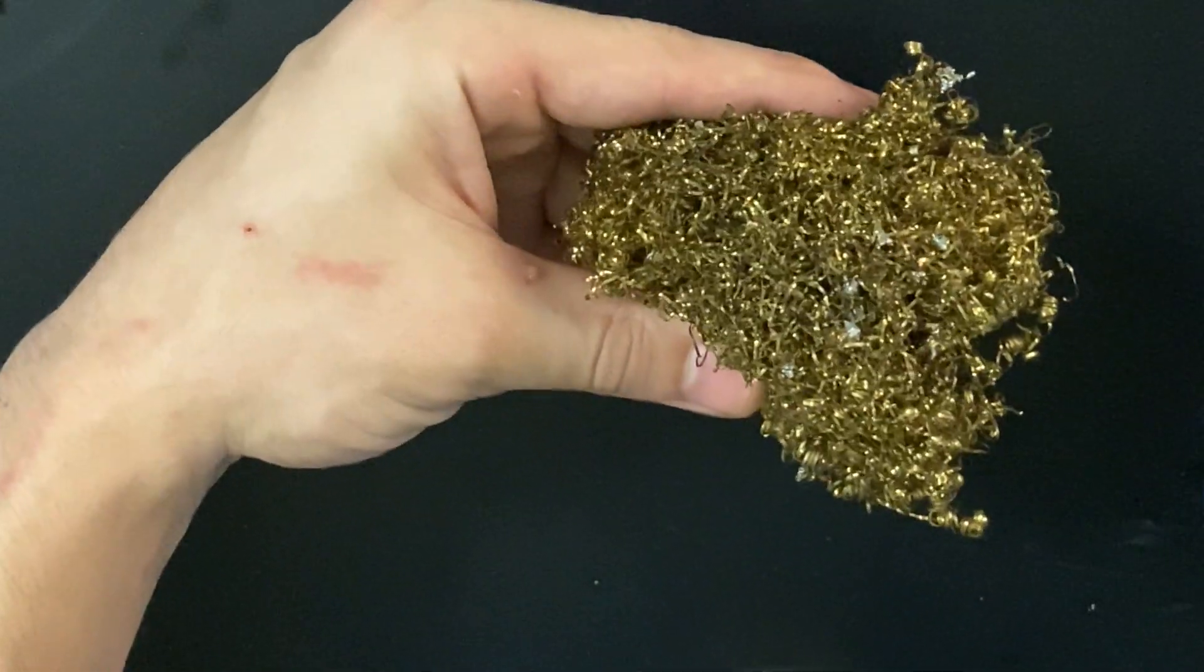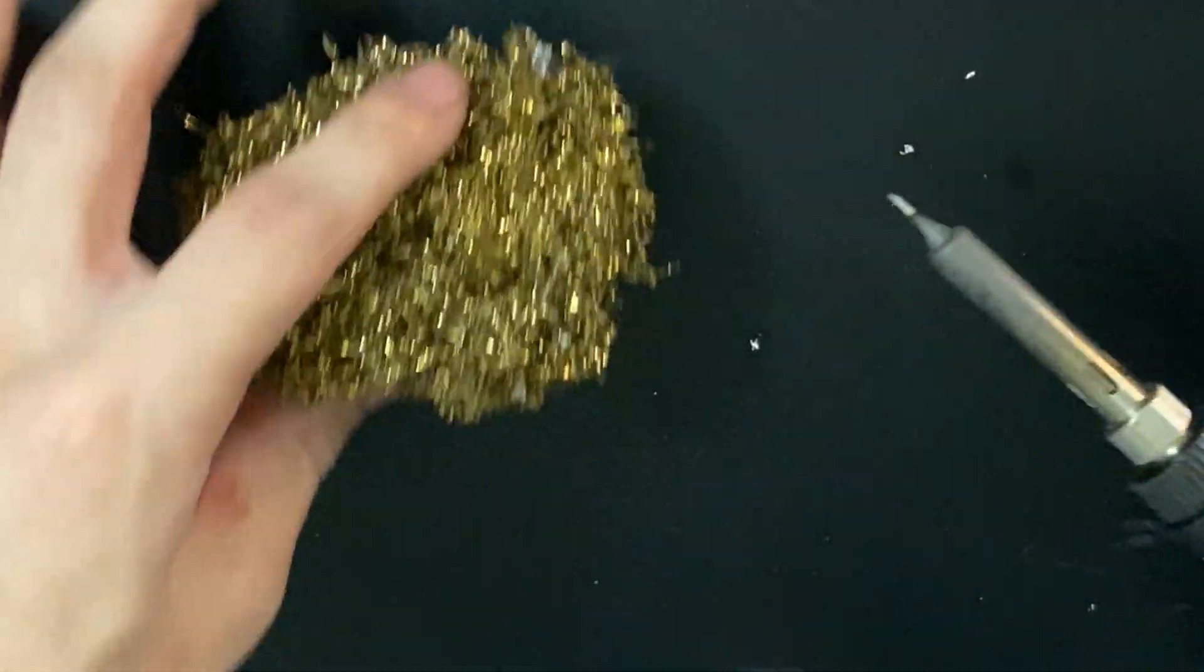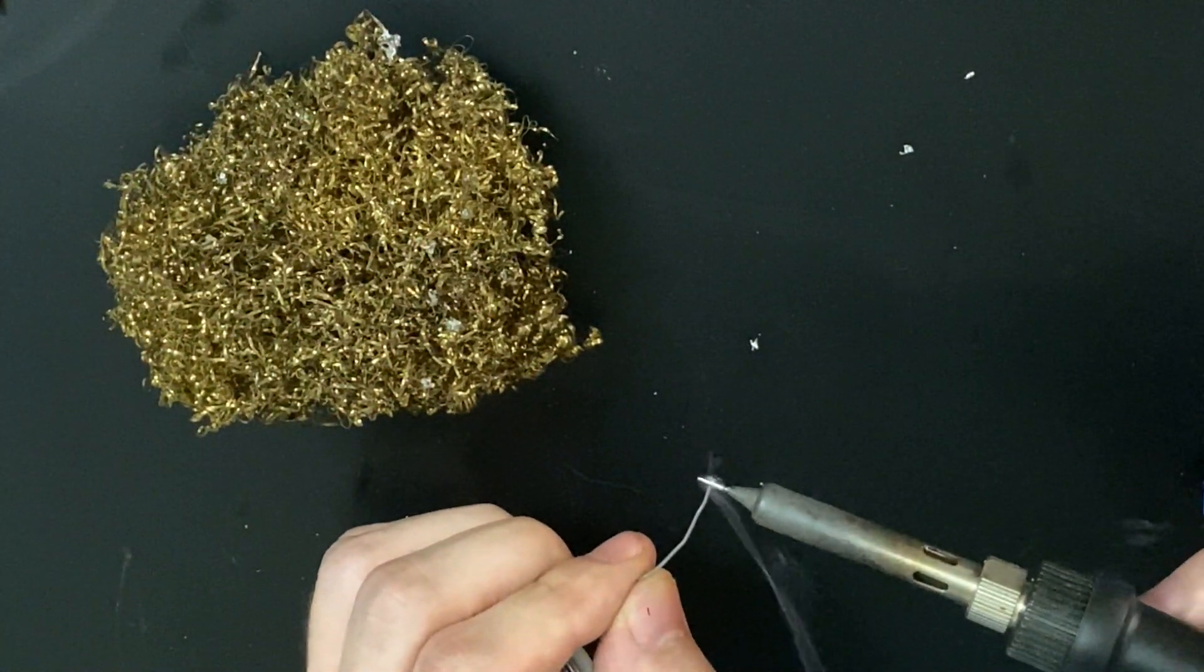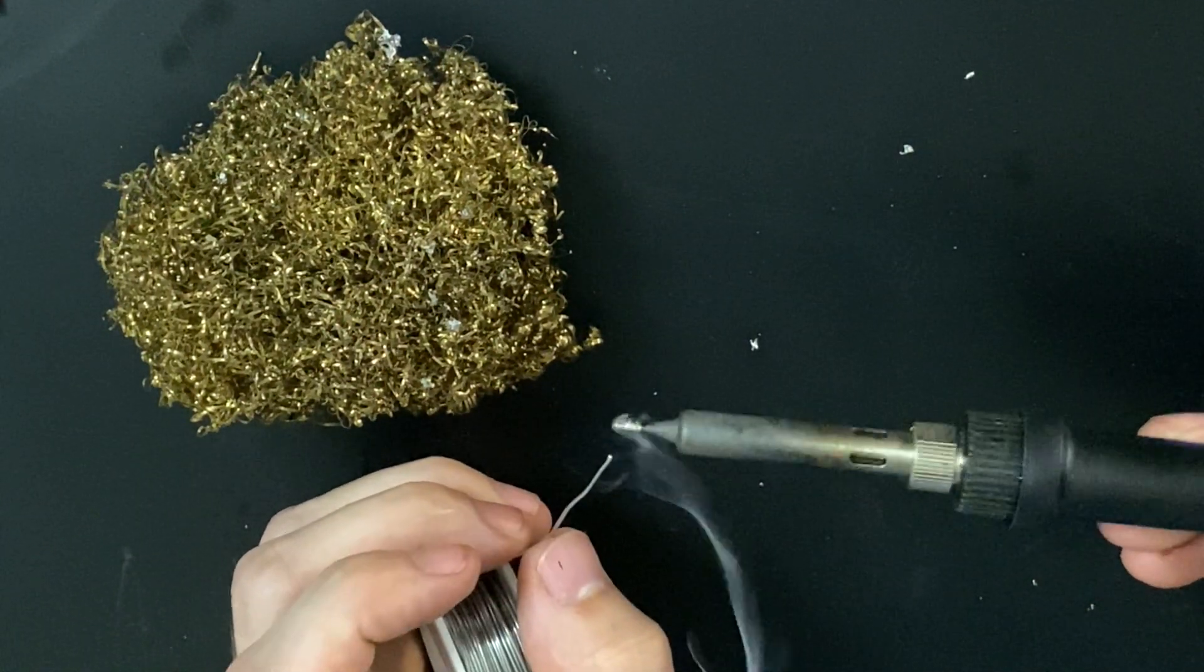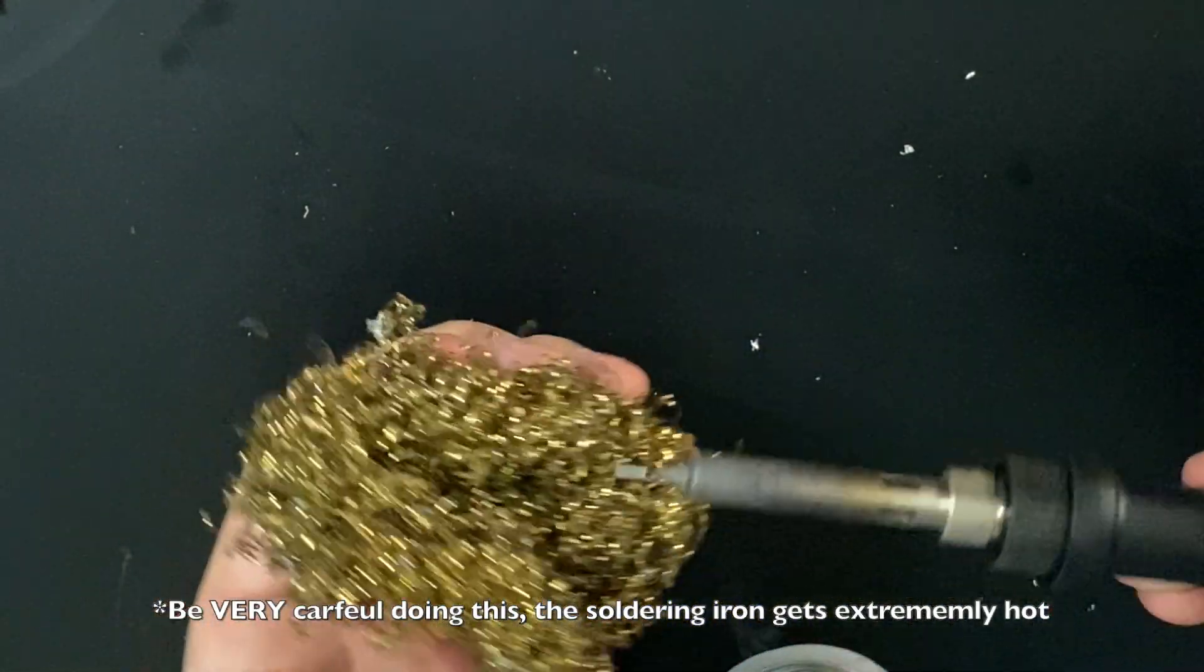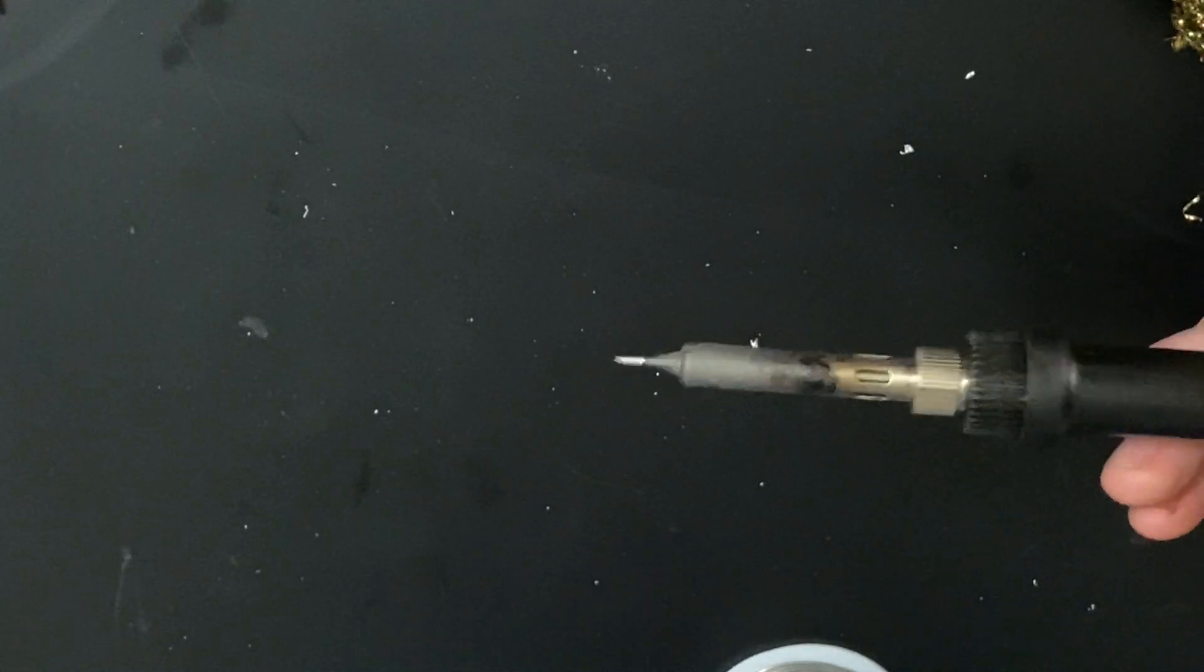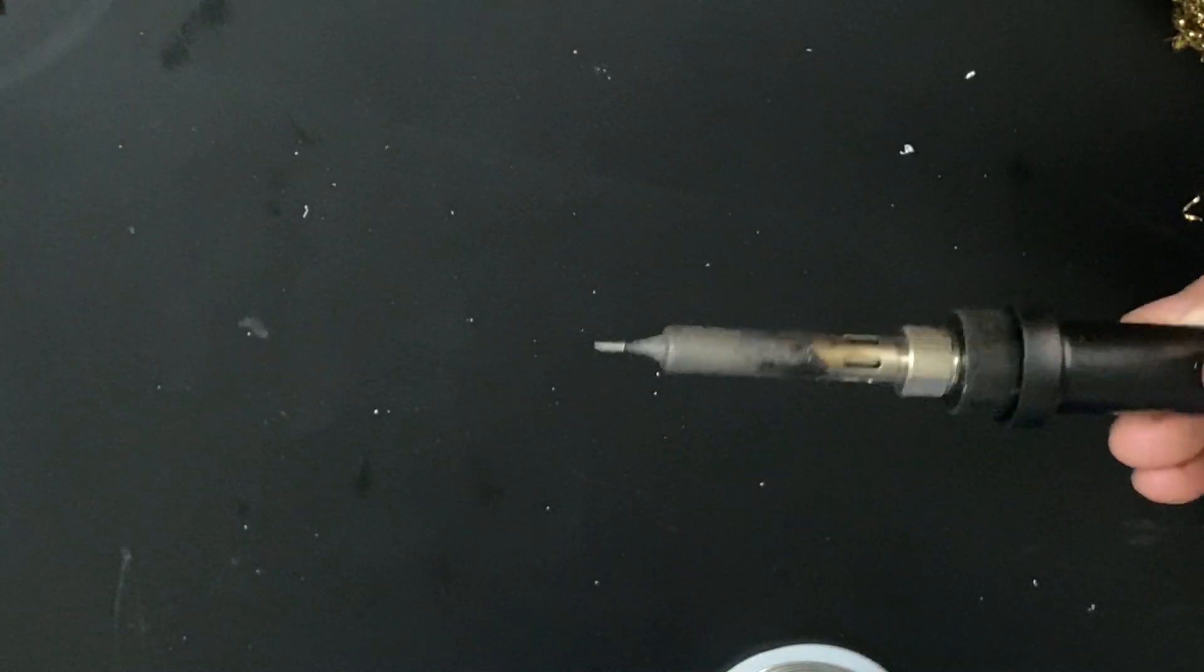This is a special kind of steel wool. I'm going to have the link in the description. You're going to need this to help clean your soldering iron between almost every solder if you can. Just wipe it off. It'll help keep your iron clean during the process. So to clean your iron, you will heat up the iron, put some solder on it, probably about this much. Just a good amount so it's covering the full tip and then you're going to wipe it off with this steel wool. And it's going to be really important to keep your solder clean the entire time because if your soldering iron is dirty, then your joints are going to be dirty and your joints are going to break. So this is the key to everything. You have to keep a very clean soldering iron tip.